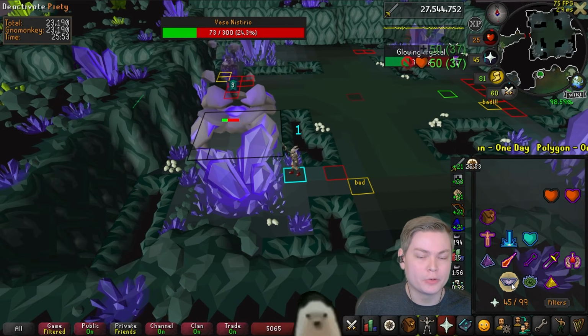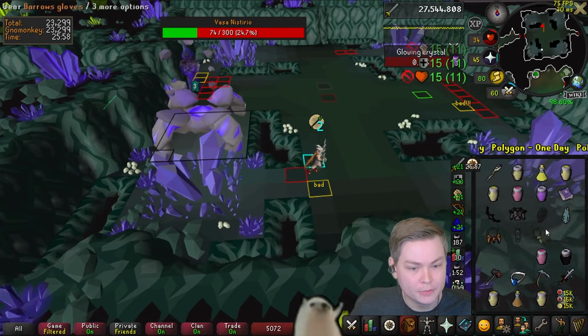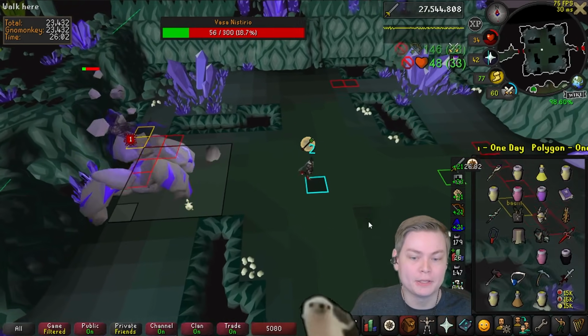When Vasa gets to the 3rd crystal, almost always he's going to heal. So you want to try to kill him before then. There's a chance you could kill the 3rd crystal if you hit really well, but typically he heals at that point.